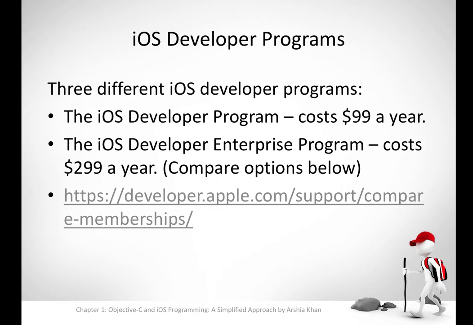You have the developer program, which is $99 a year. There is another one that I don't have listed here. It's for an organization. It's also $99 a year, but I think it gives you additional features since it's for an organization. And then there's the enterprise program, which costs $299 a year. This enterprise program has a lot more options and features, and this would be more or less for a big company. And then right here I have a link that'll show you the different options.